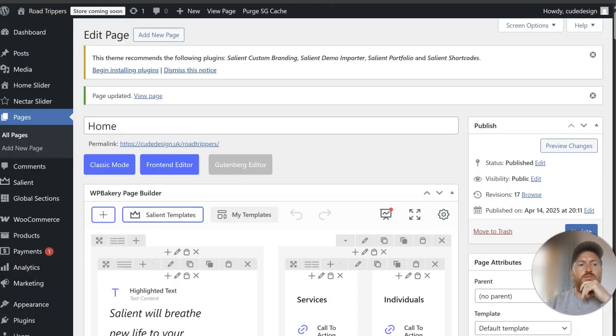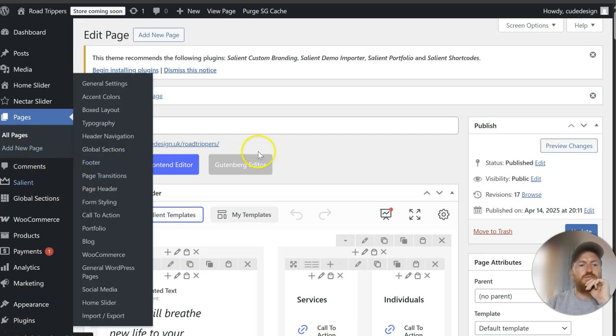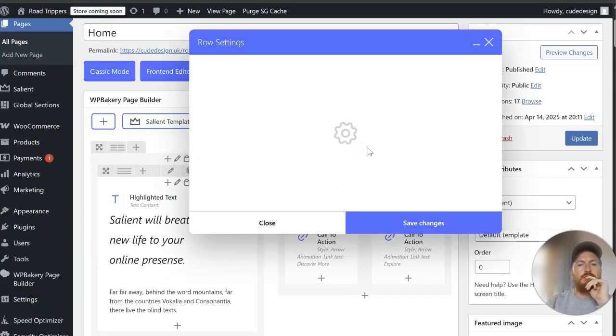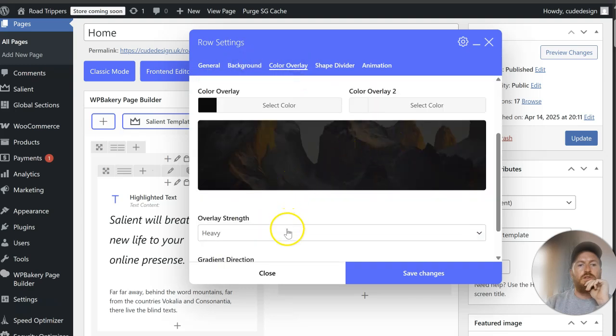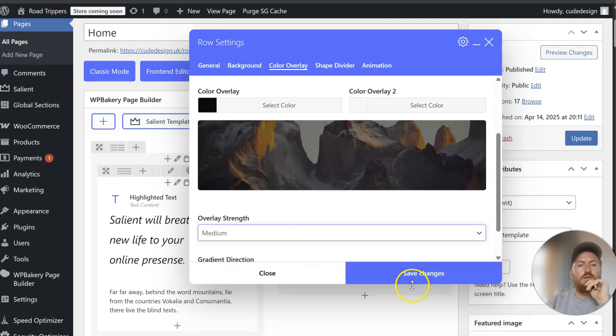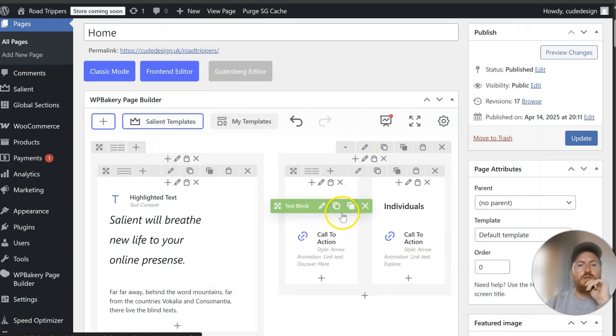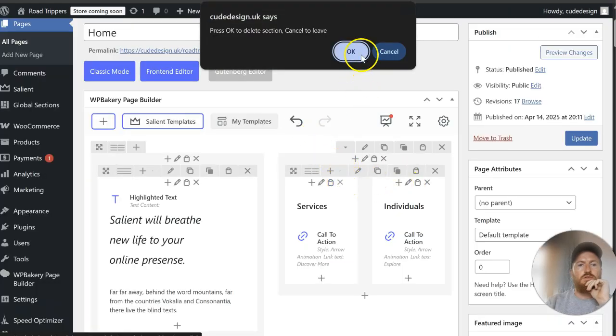Not sure about that movement either. So let's do this. That is quite dark. And we don't need these service boxes either.